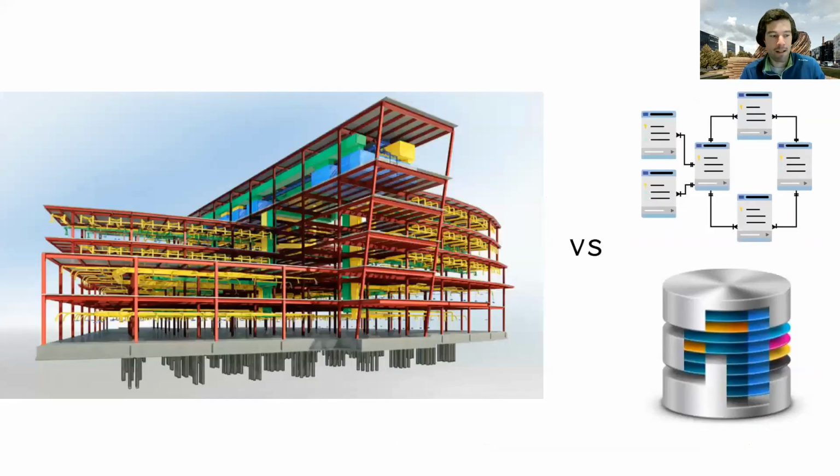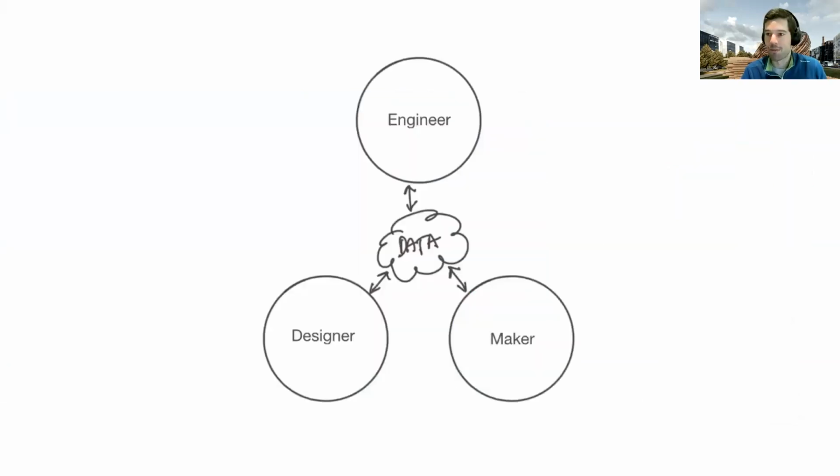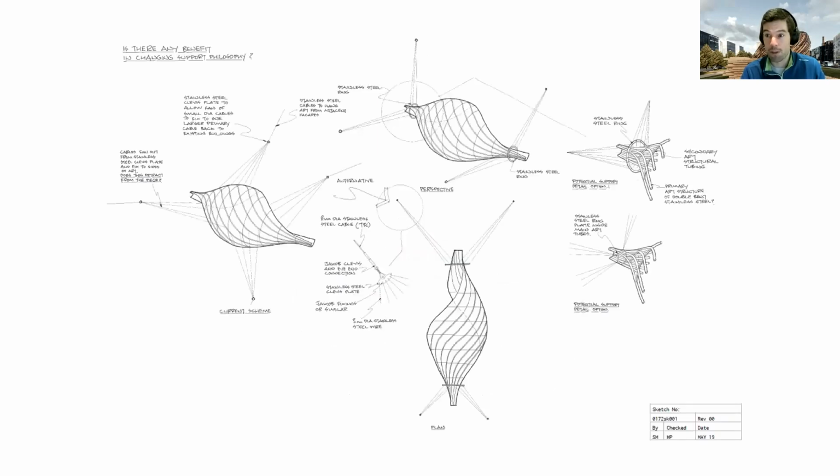But the other thing, apart from those really fun and exciting things, is building data and BIM as an entire concept, which is the core of our business in many ways. Here is my really bad sketch of this big pile of data that floats between us and the architect, the designer and maker. That's probably the most important thing I want to mention: this pile of data that we pass around. And that data actually consists of several things.